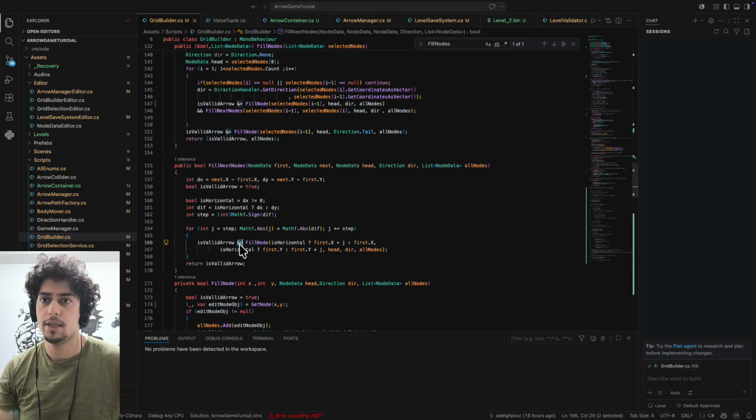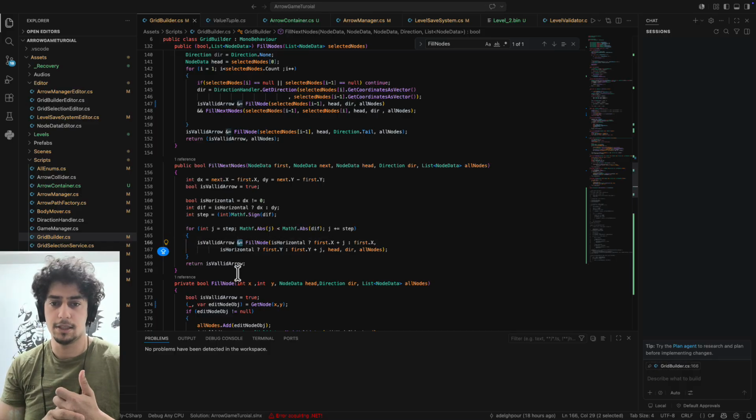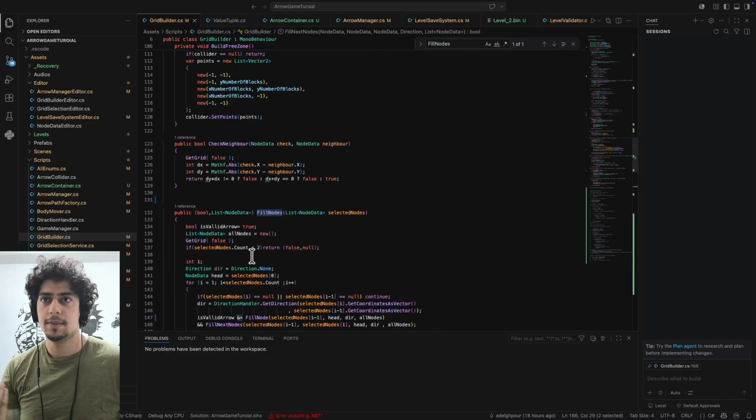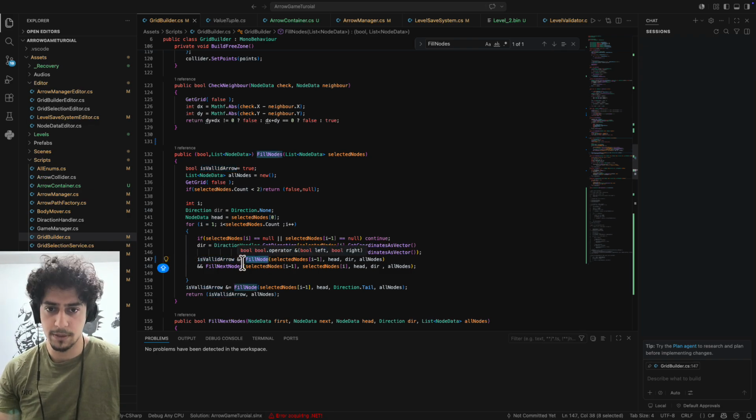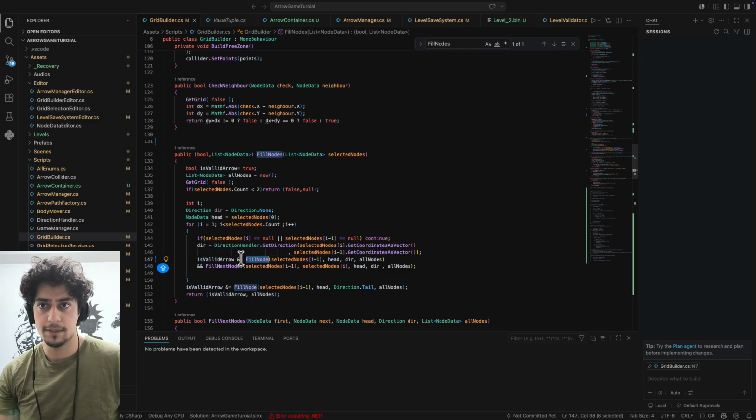And why we do this and equal? And equals means if arrow is true, we said is valid is true, then one of the fill nodes says it's not true, then it becomes not true if it's equal. But again, if another one says it's true again, it's going to be true again.